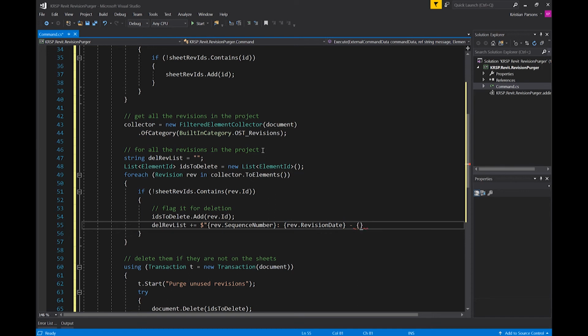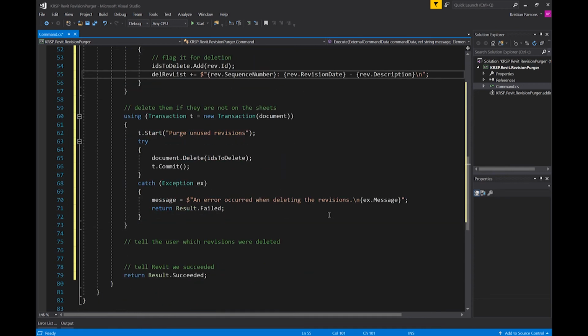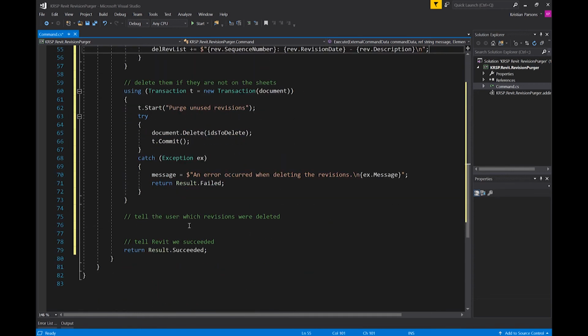And maybe the description, rev dot description. And then we'll put a new line, so each new revision that's deleted is on a new line. It's fine.